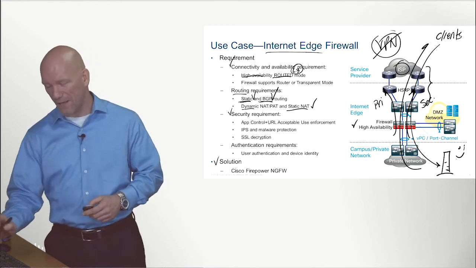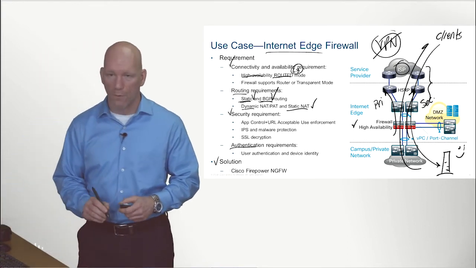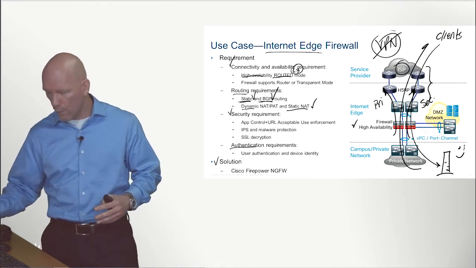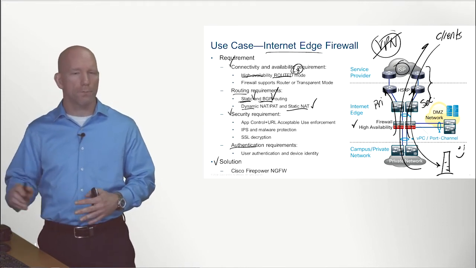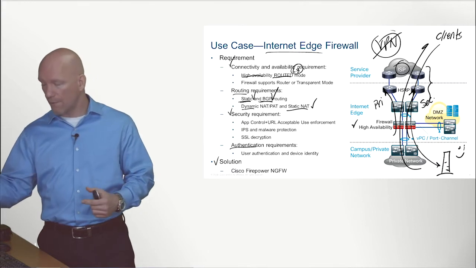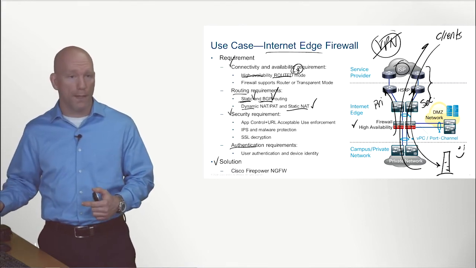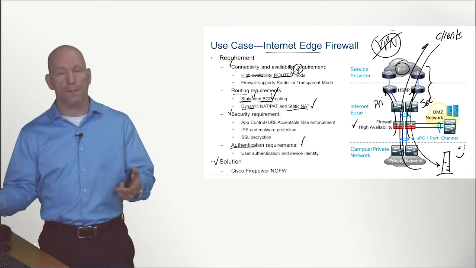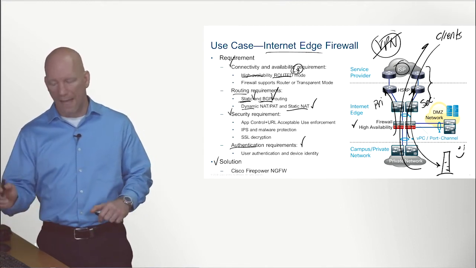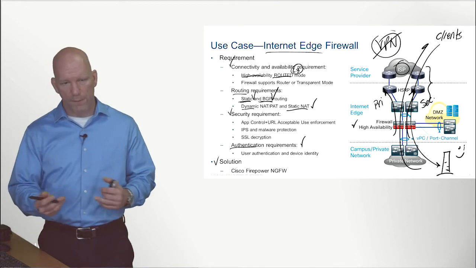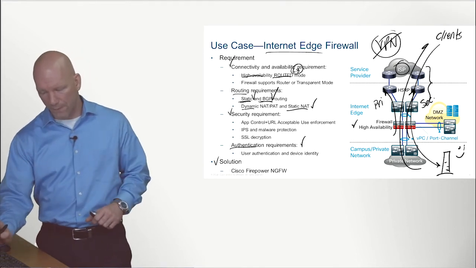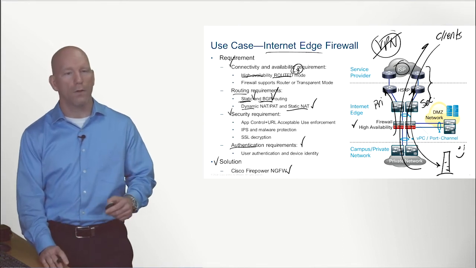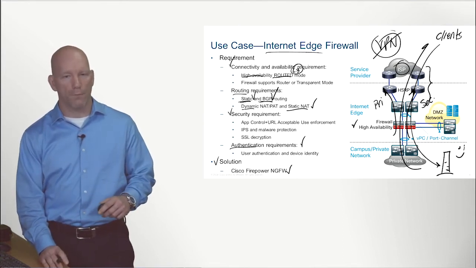And then, guys, finishing up with potential authentication requirements. Maybe for all we know, we want the ability to authenticate our users before they go out to the web, or even authenticate clients before they come in. So we might have a need for authentication services on these firewalls. And last but not least, especially for the scalability and throughput, the solution that is being recommended here is the next-gen firewall under the Firepower portfolio.